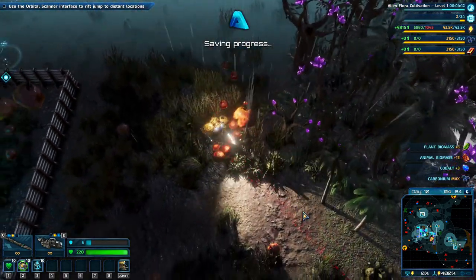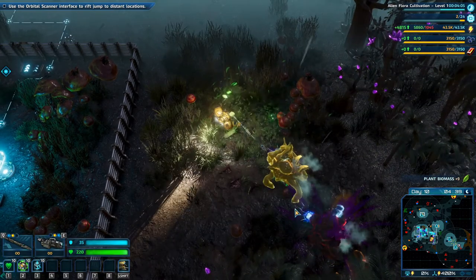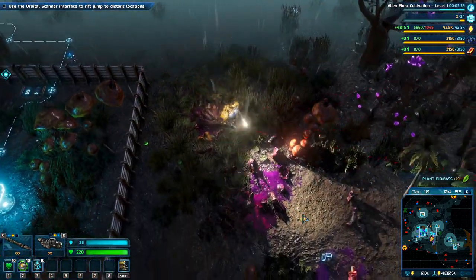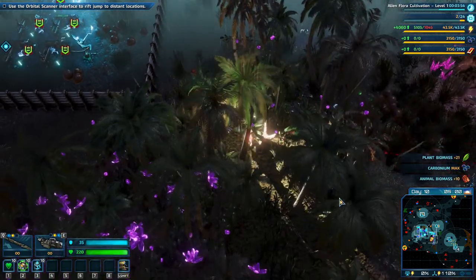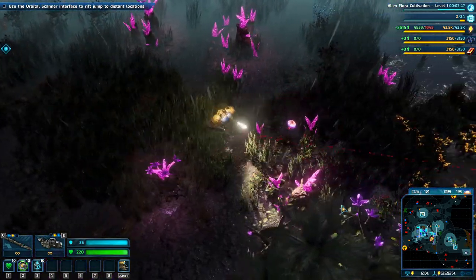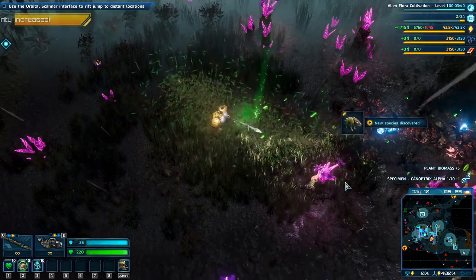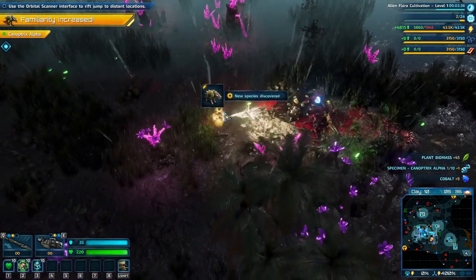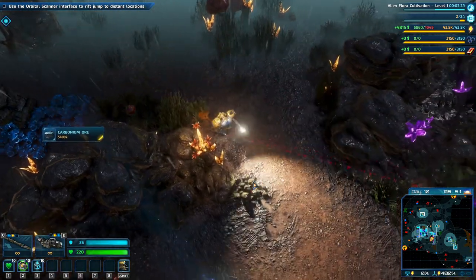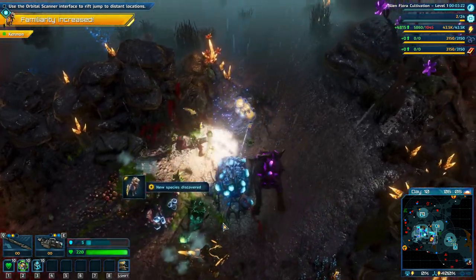Alrighty. I have some enemies down here. Hi! Thank you. Carbonium storage is full. Build more storage facilities. Yeah. New species, okay. Some carbonium ore. Enemies. Another new species.